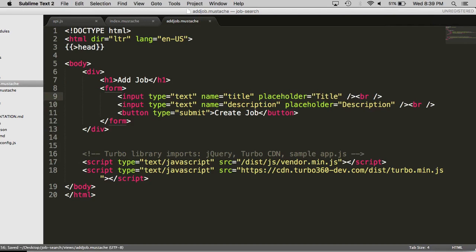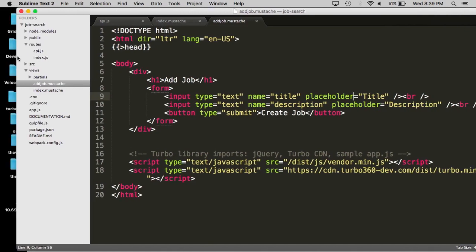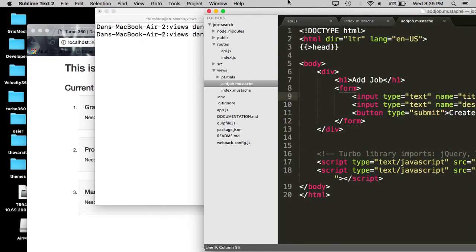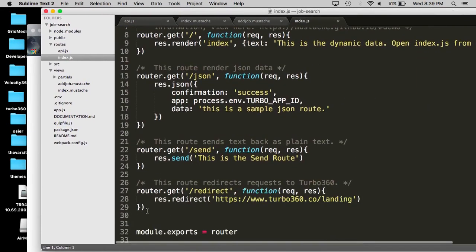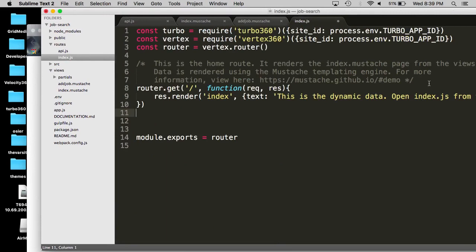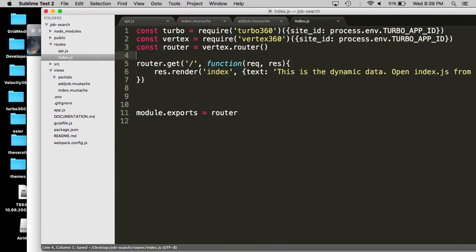All right, so now what we want to do, first things first, let's get this showing up. Let's make sure we can see this. So how do we do that? Going back to our routes, this index route right here is the primary route that renders pages. So in there is where we dictate the logic to show pages. If we open that up, all this other stuff, just get rid of it because these are just examples. I got rid of all the examples except the first one because that is the home page route. This is the route that renders the home page, our actual React UI.